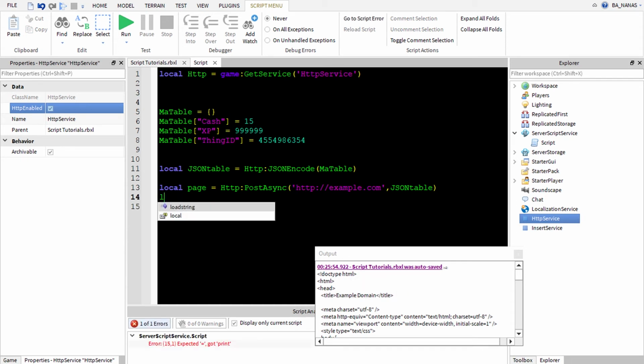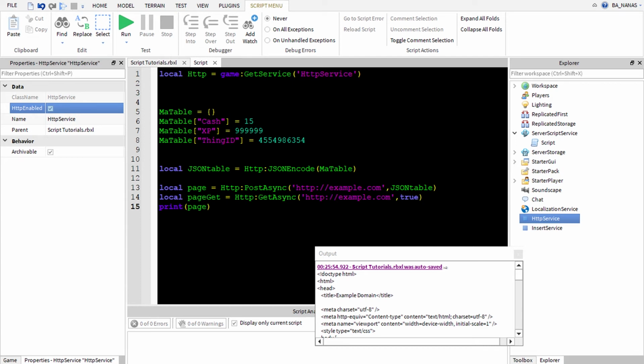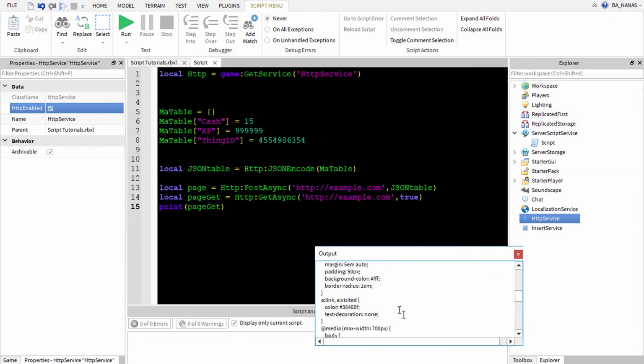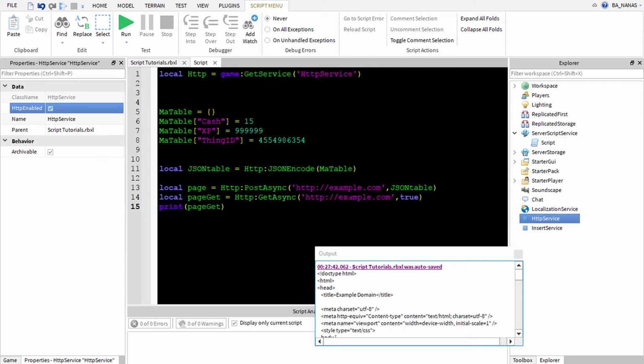But I think you can check like this, page get or something like that, and then you would obviously want to do like this, and we'll see how this goes. As you can see, it still didn't really do much, but I think you need to handle this from the website in order for those things to work.